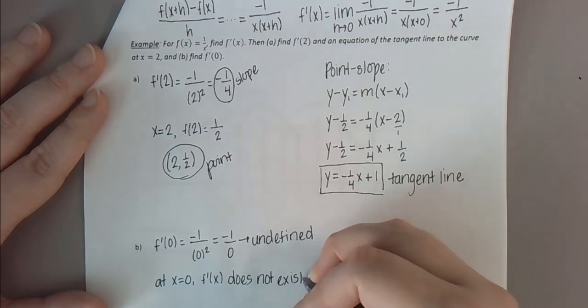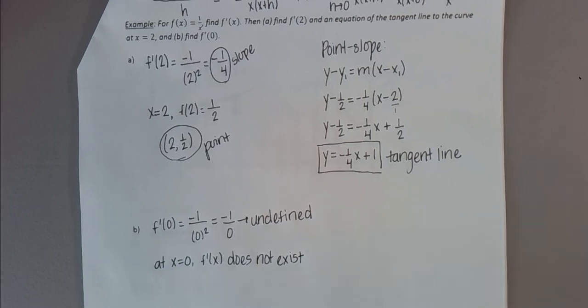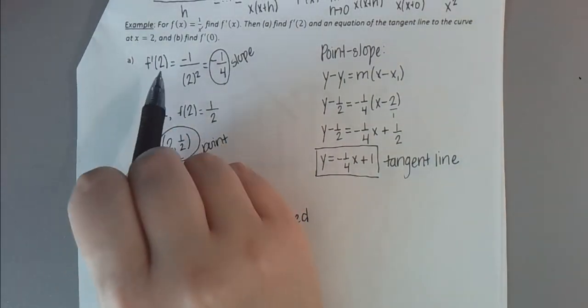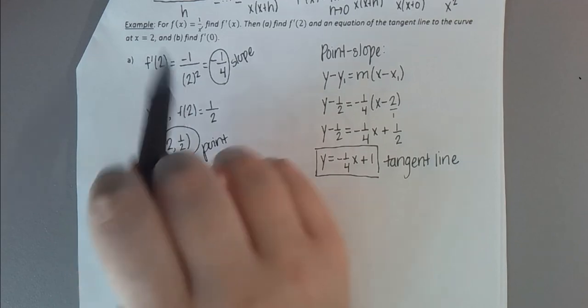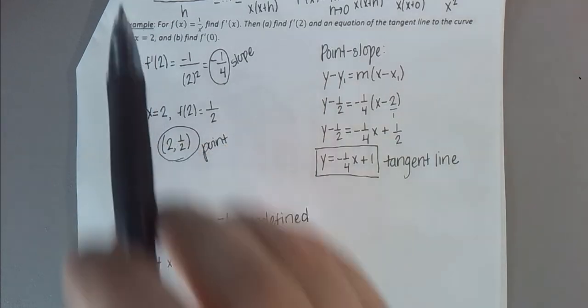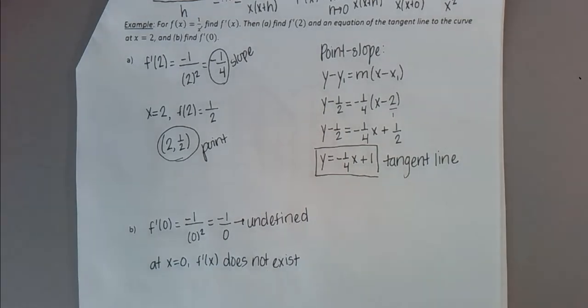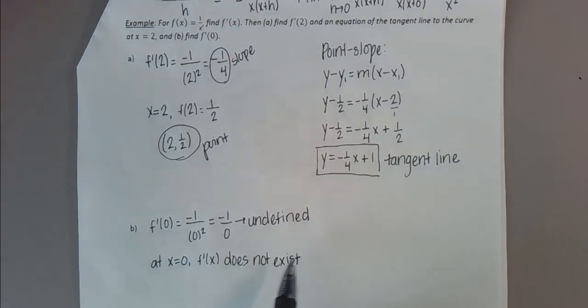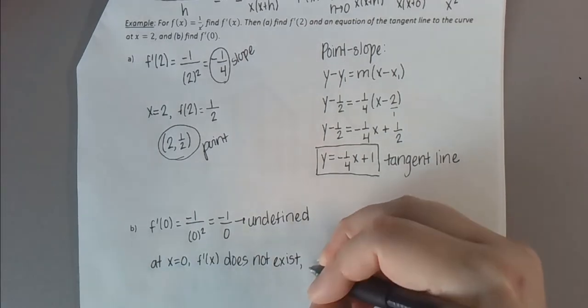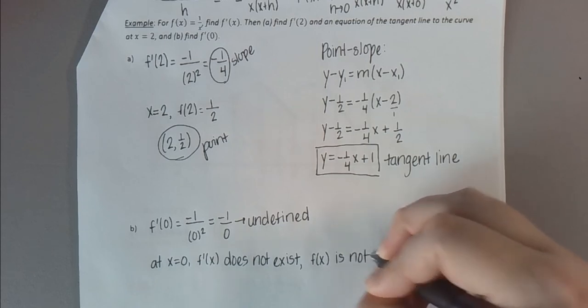And another way of saying that, based on using the adjective representing having a derivative versus not having a derivative, if we can find a derivative, we say the function is differentiable. So for instance, at x equals 2, we were able to evaluate the derivative expression with no problems. So we would say that this function is differentiable at x equals 2. Because when we evaluate the derivative expression for 0, we run into something that's undefined, we could also say, in addition to f prime of x does not exist here, we could also say f of x is not differentiable at that location.